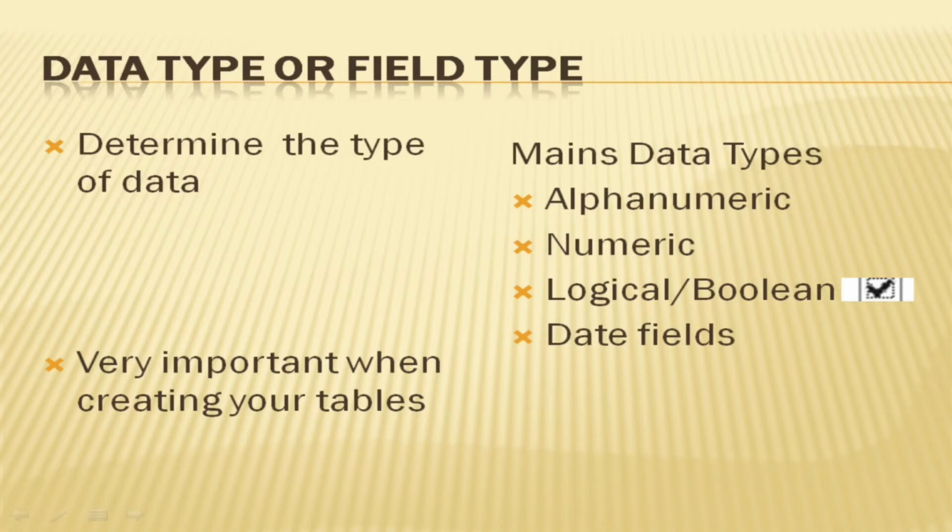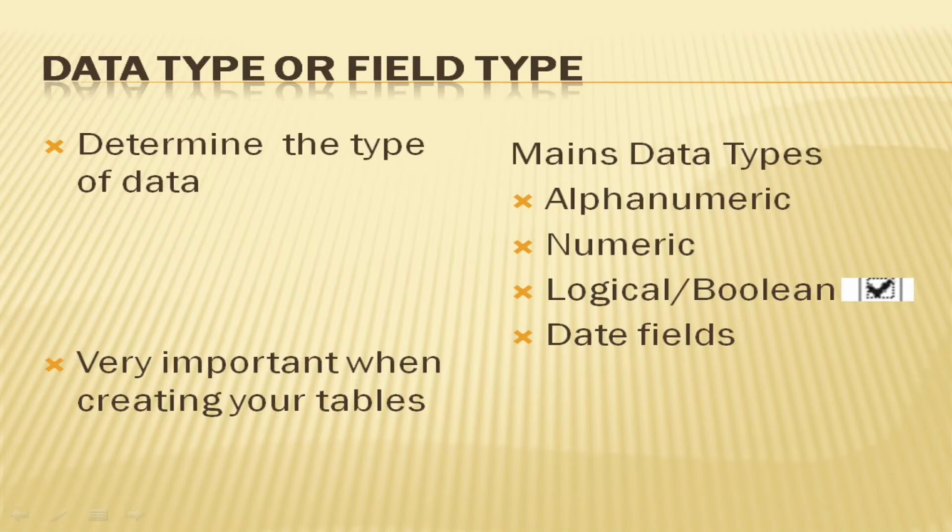This helps to check for the wrong type of data being entered and makes sure that data is stored as efficiently as possible. It also means it will be stored correctly. So that is what a data type or field type is about. Now, there are four main types of data types.